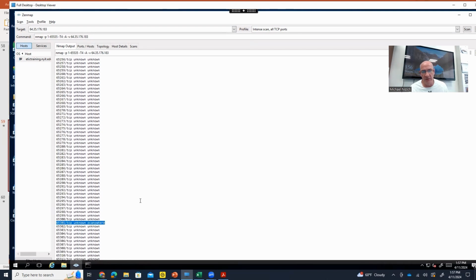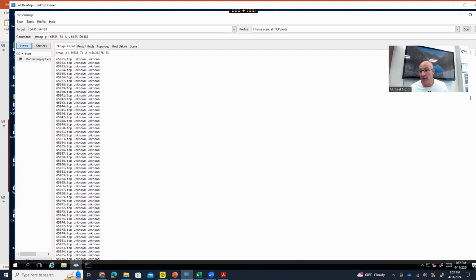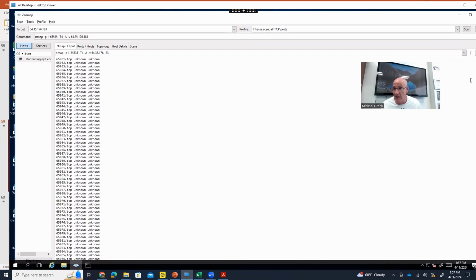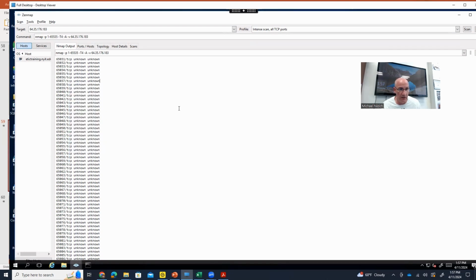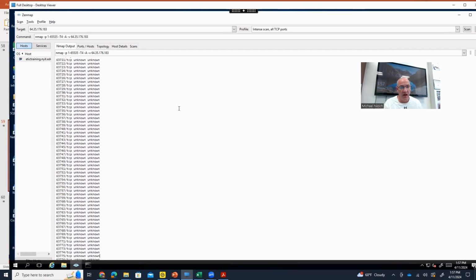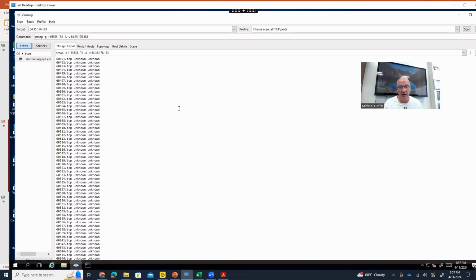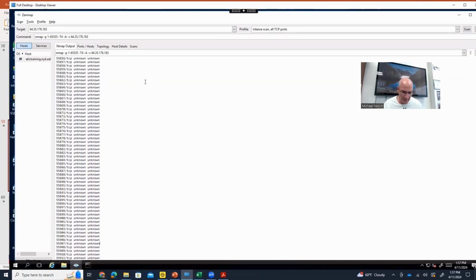I haven't seen that in years, but for some reason that's actually running, which is a vulnerability that should be looked at, to see if we're getting any kind of risk from those ports. So this is an intense scan on a particular server or PC in this case, and it goes through and finds every single thing that's being run at this level.